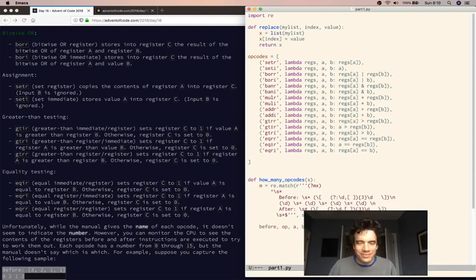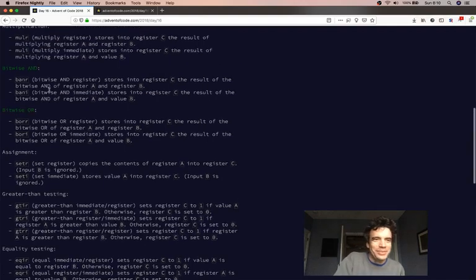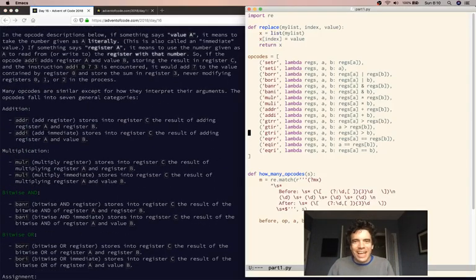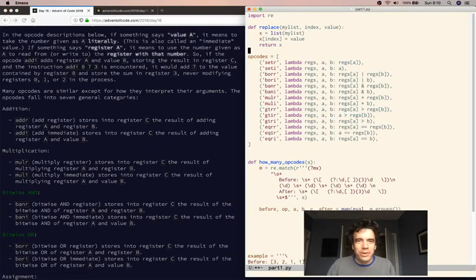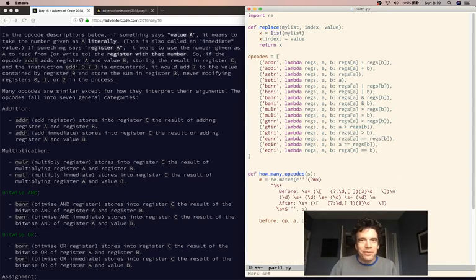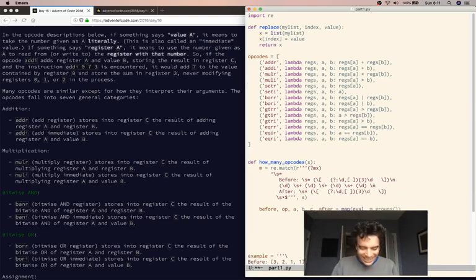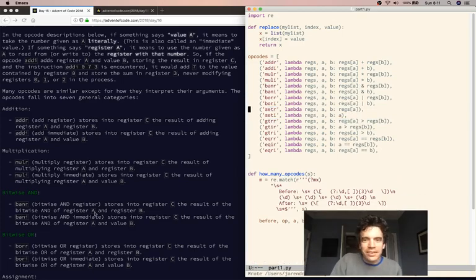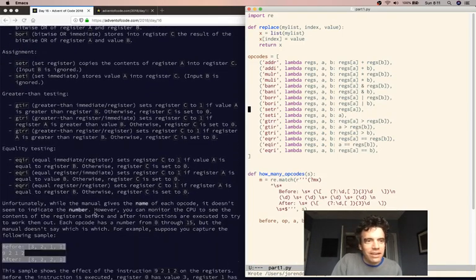So this should be pretty much it. I'm gonna probably try and put them in the order that they are in the document, just to make sure that I have all of them, because otherwise I'm gonna have weird bugs that I don't understand. So here's add. Where's mul? I could have typed this in by hand this time, but it was so much fun. I don't regret anything. And an or. Okay. Assignment is set R and set I, and then the greater than equality testing. Good. We got all the opcodes. This is good.